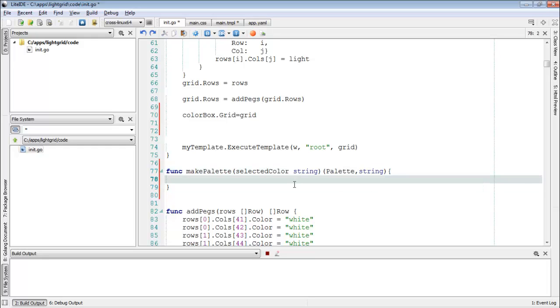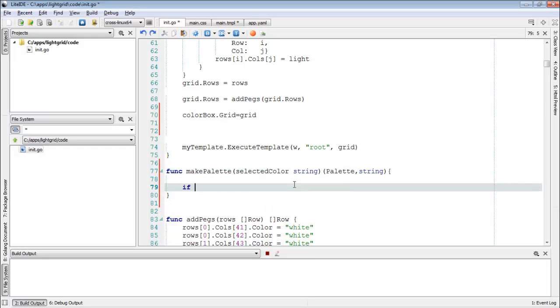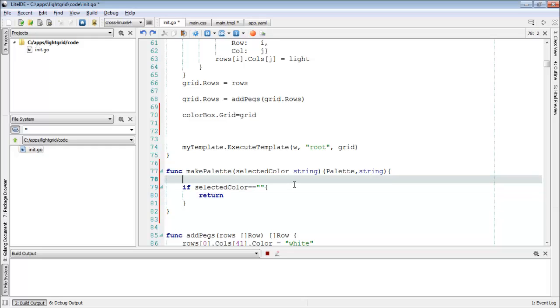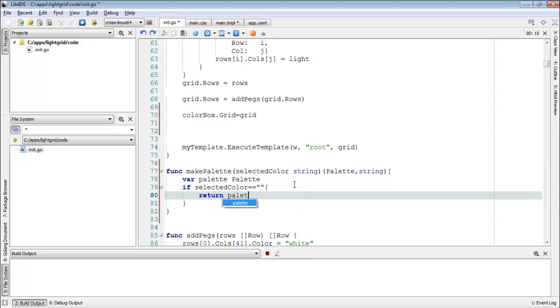So for example, if selected color, actually we'll probably even use this, so I'm going to leave in the error string. If selected color equals null, for example, we can say return, so let's just say var palette, return palette, and then no selection.